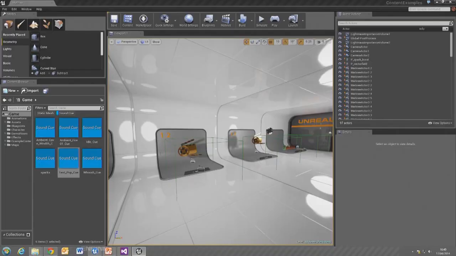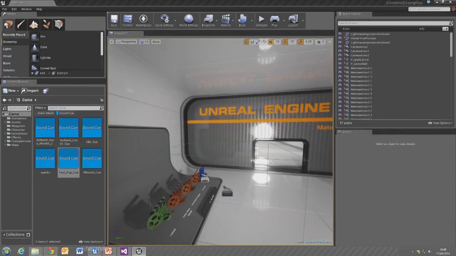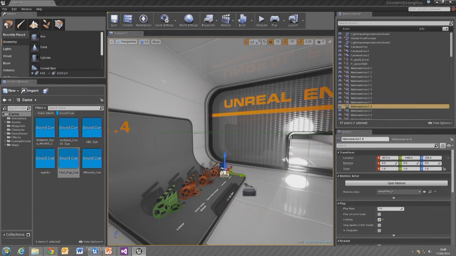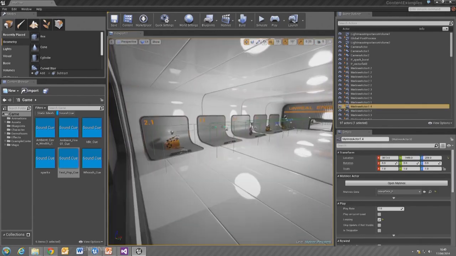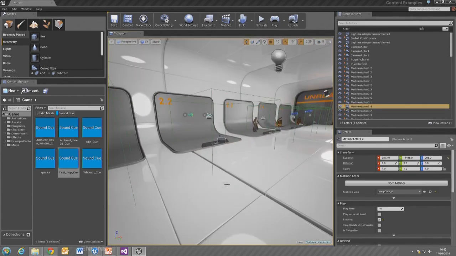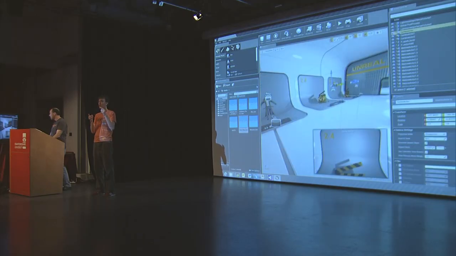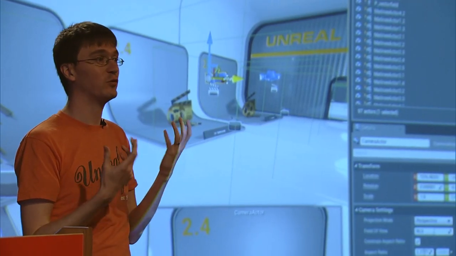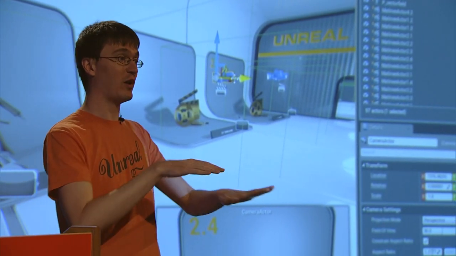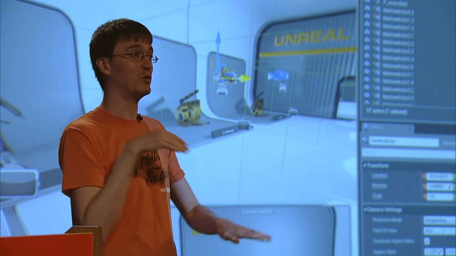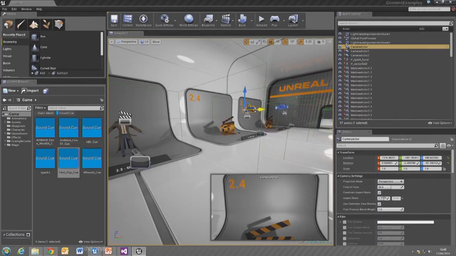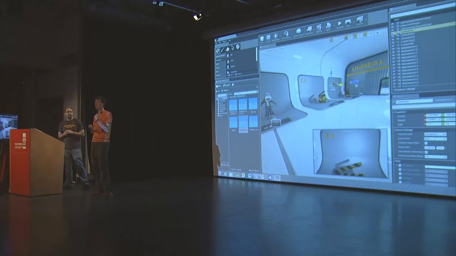In 4.1, we use the activation state of the camera component to choose which one to use. In 4.0, if you had two camera components, it would just pick the first one it found, but now it only picks it if it's active, so you could have multiple camera components inside your pawn and then turn them on and off to switch your camera view. If you make a driving game, you might want three or four different camera components for different positions. And we just recently added, so this will be for 4.2, camera animations again.